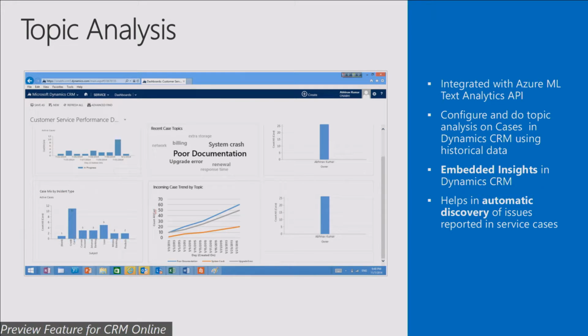You look at those and extract the key topics from those. Again, leverage the machine learning Text Analytics API of Azure. You have the capability to configure the number of topics you want to extract. You can look at the cases and their activities and other textual data in there.